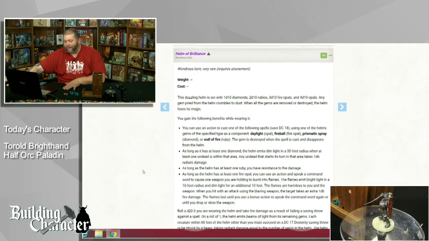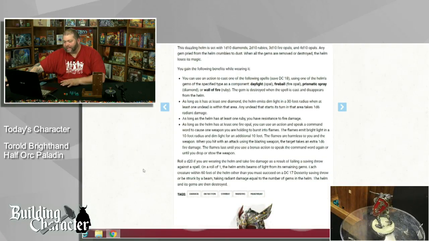You gain the following benefits while wearing it. You can use an action to cast one of the following spells: Daylight, Fireball, Prismatic Spray, Wall of Fire. As long as it has at least one diamond, the helm emits dim light in a 30-foot radius. As long as the helm has at least one ruby, you have resistance to fire damage.